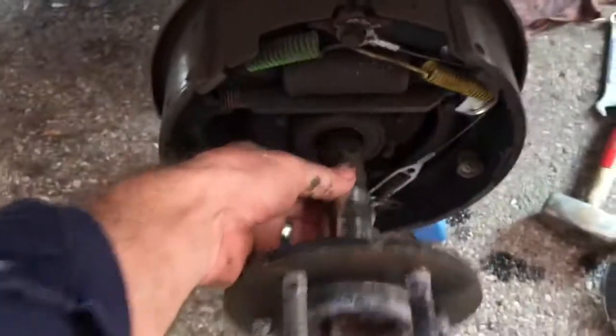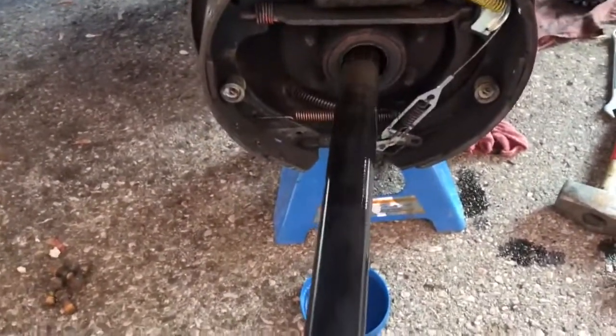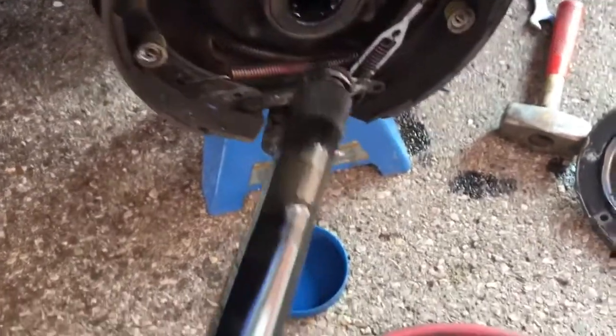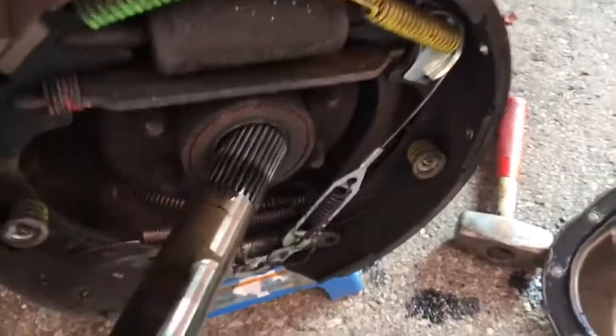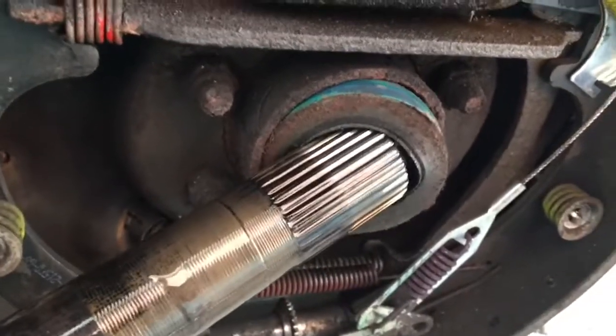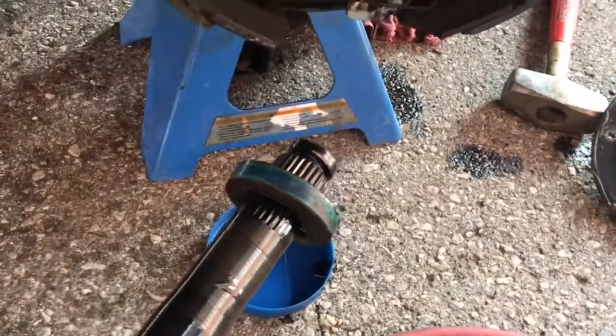So you just slide out the axle. See if I can do this one-handed. And then with the end of the axle, you can just hook it in on the seal. So there you go. You got the seal on it, and then you just pry it out. Sorry for all the shaking, but anyways, you get the idea there. So that's it. They pop out pretty easy.